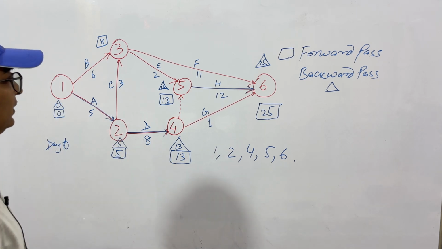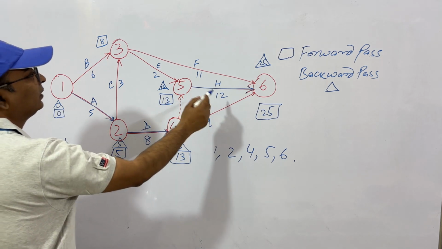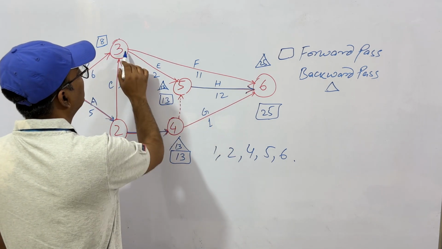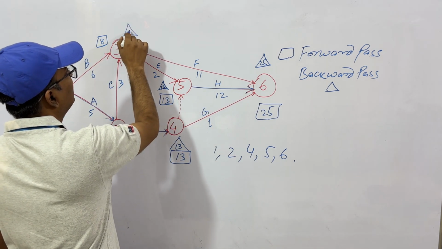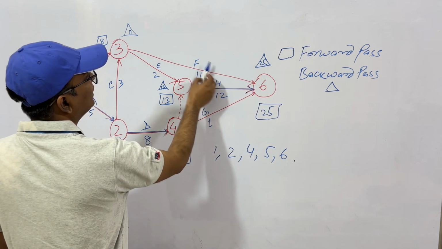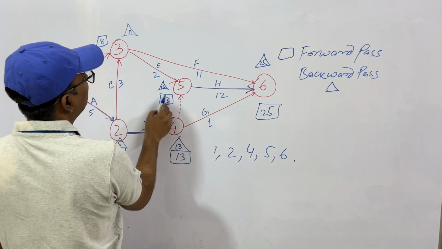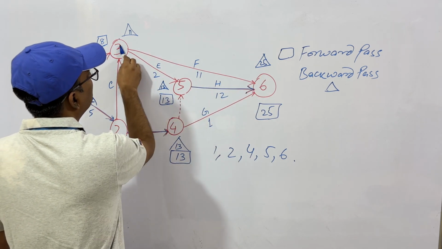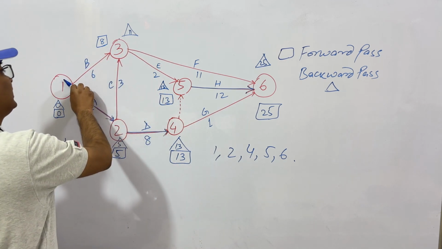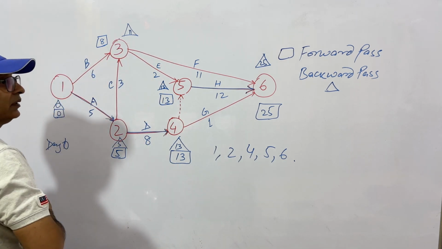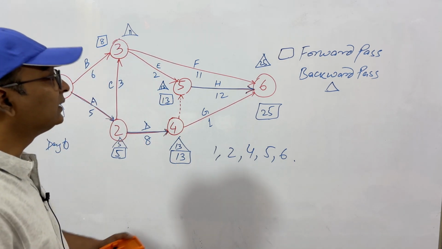So on the critical path, all the values are the same. What about this? This is 13. 13 minus 12 will be 11. Although 25 minus 11 is 14, you need the 13th day here and then 2 days here. 11 minus 6 will be 5. But you have to come to the 0 point. This will be the start. Now, what is the difference?